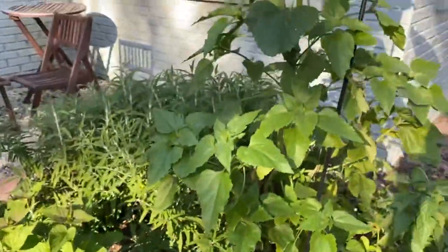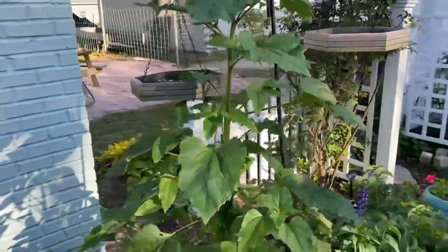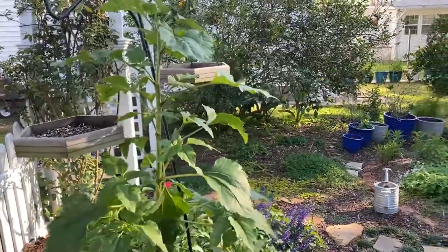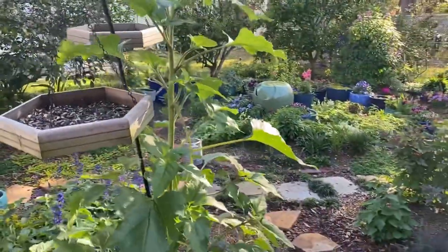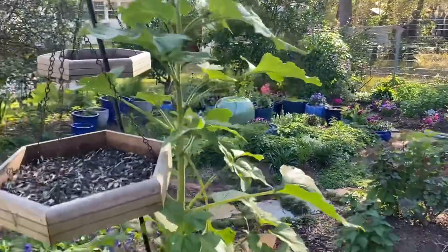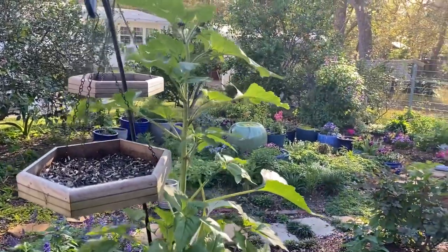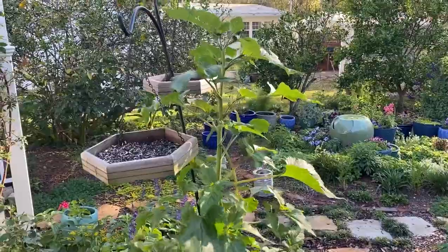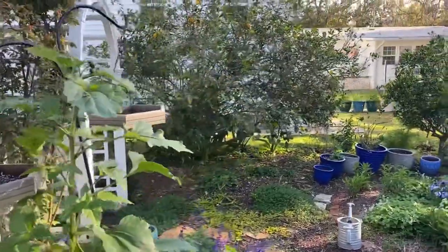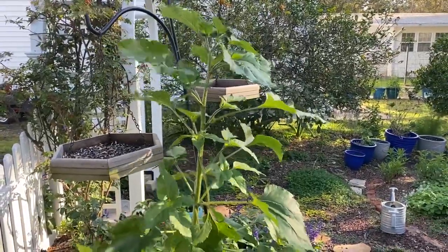Oh, one more thing I wanted to show y'all. Do y'all see this sunflower right here? We have literally watched this thing grow, because about maybe a week and a half to 2 weeks ago, it was under these bird feeders, and now look at it, it has grown. That's like a foot and a half right there. It's grown over the bird feeders. It's insane how quickly it's grown. But it's so funny because the little birdies now come and sit on it and wait their turn or fuss at the ones that are hogging it. I do enjoy feeding them. They like to go and sit in the lemon tree and wait their turn and then come over here. I hear some doves right now. They're angry with me for being out here.